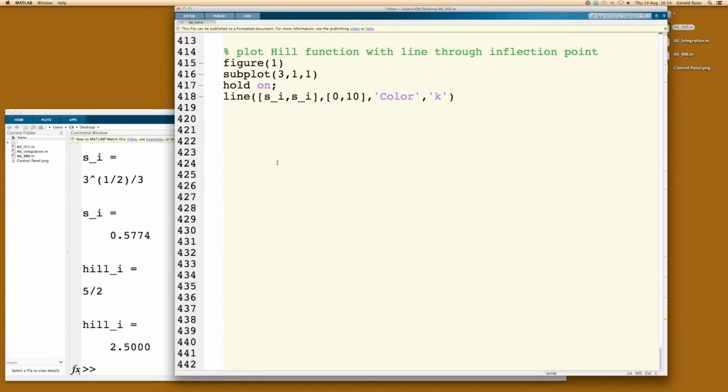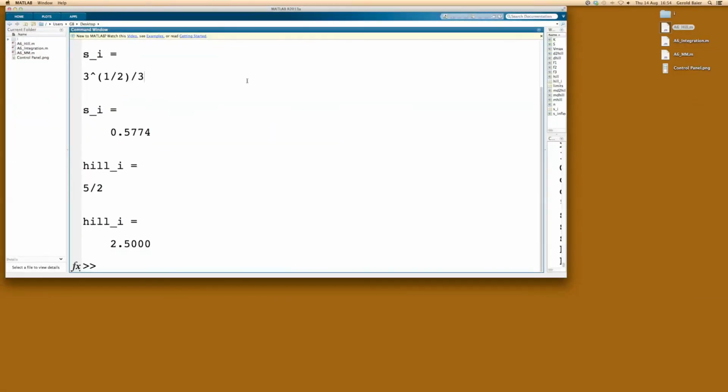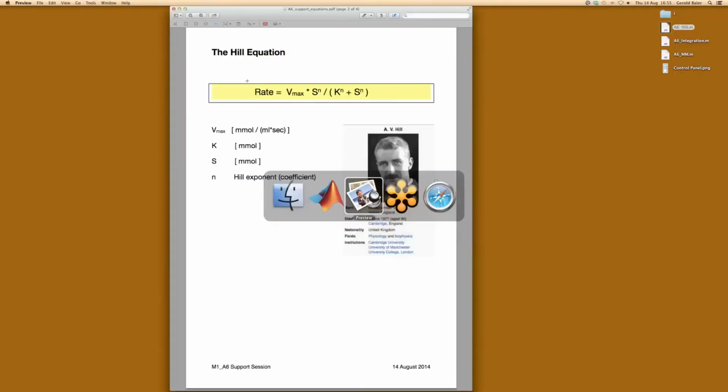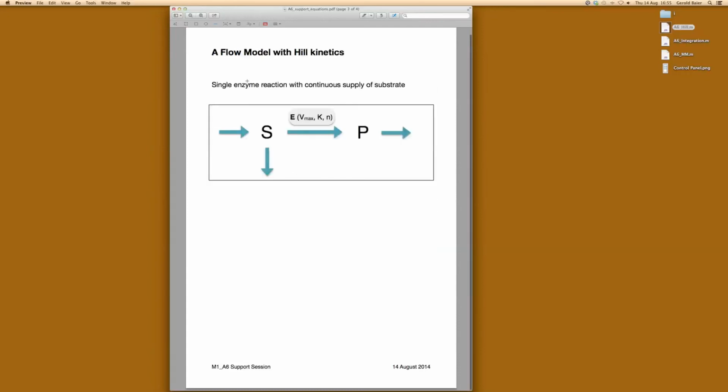Mathematically, it's actually possible to do this for any function if you have understood how to do it for this function here. So that should be transferable now. If I clear my command window, that concludes our discussion of the Hill function. Hopefully it helps you to complete your assignments on time.